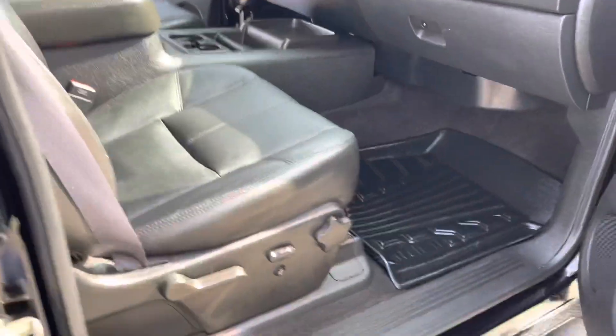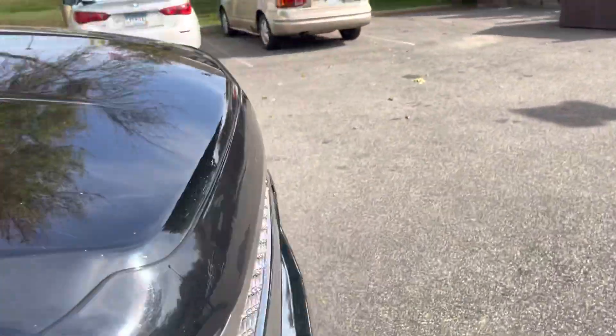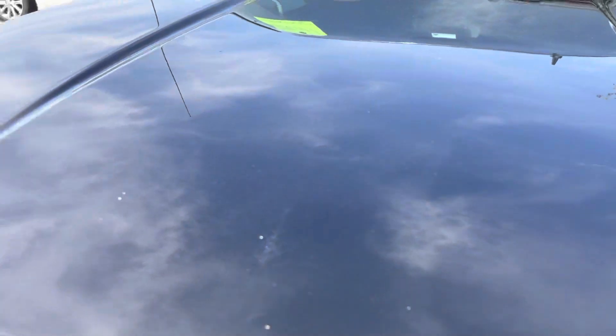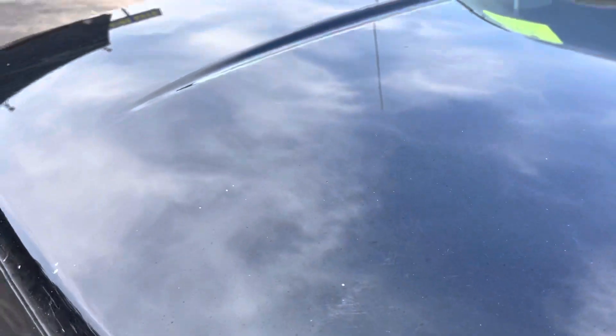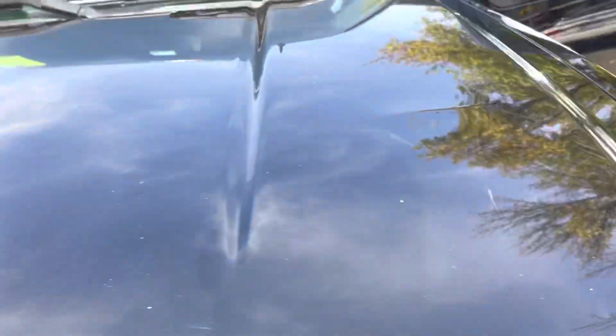Here's the other side of the vehicle. Power seats that are heated for both — bucket seats. Super, super clean truck. Let's take a look under the hood. The 5.3 liter V8 — you can't get this on a six-cylinder or the 4.8, but I highly recommend going up to the 5.3. Sounds a little healthy.